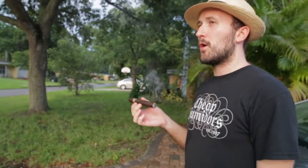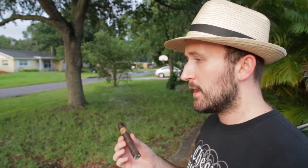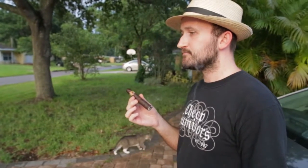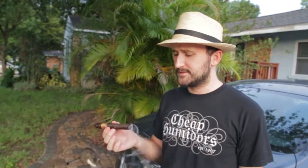Again, I'm getting a lot of that walnut now, very roasty coming out of there. Nice wood flavor. Maybe a little bit of malty, chocolatey richness, some notes of light caramel. But that walnut is really starting to pop. The draw is perfect. Perfect draw, not too tight, not too loose.